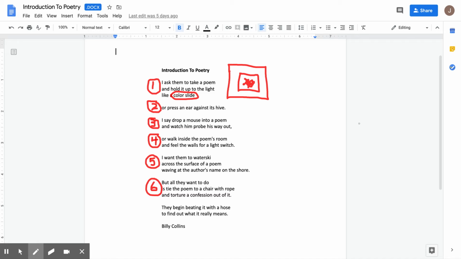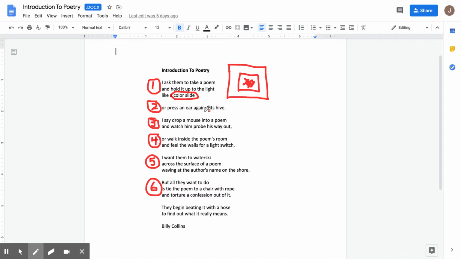You have this moment of illumination where if I hold that color slide up, I'm lifting it up, lifting it up. I'm like, what is it? Oh, and then I see it. I don't need to think about it. I don't need to analyze it. There's just this moment when the light comes in from behind it, illuminates the transparency, and I can see it, whether it's a picture of a rainbow or a picture of a landscape or a picture of a family member, whatever it is, there's just that instant of, now I get it.